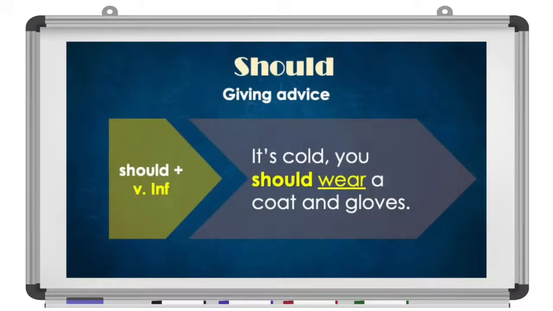Now we come to should. Should is all about giving advice and showing how important my advice is. You should wear a coat and gloves. And you can see the verb after should is in the infinitive as well, because we already said that all modal verbs have the verb in the infinitive after them.